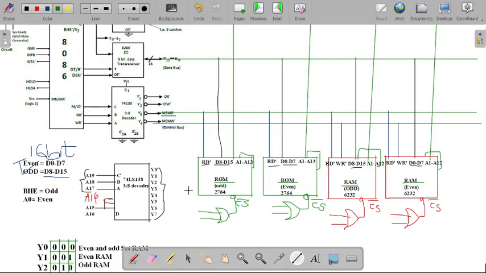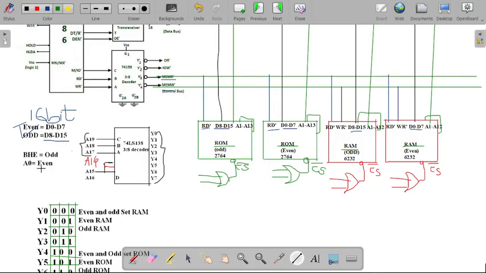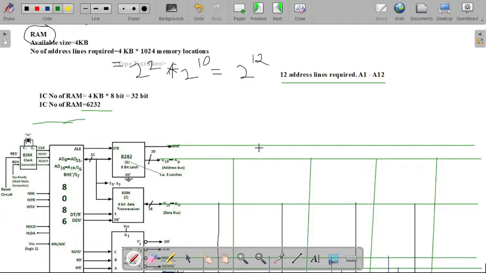Now there is one more important question, that is how we are connecting the chip select signal. For selecting the chip select signal, we have two symbols, that is odd and even. So these are the two types of memory banking available, and for the even banking, we are connecting this A0 line. So where is the even banking? That is the ROM even. So I'm writing here A0. Here also I'm writing A0. And for the odd, we have to connect the bus high enable bar signal. And this is our bus high enable bar signal.